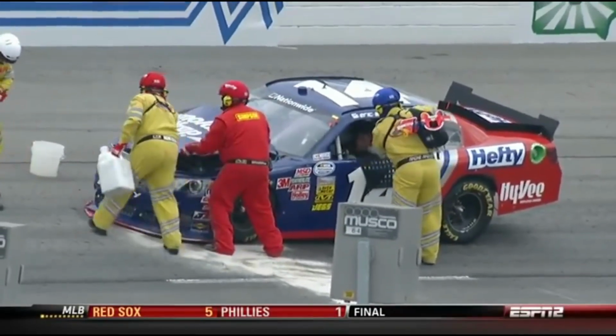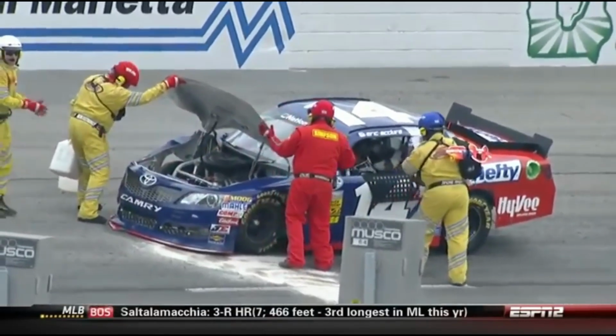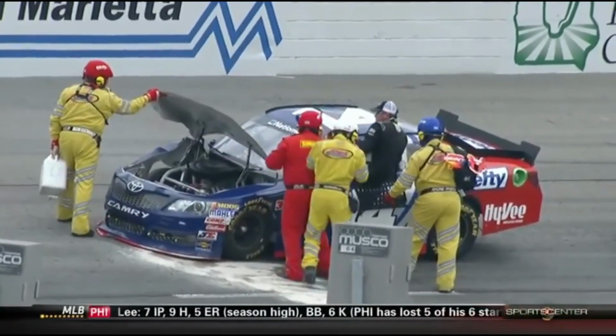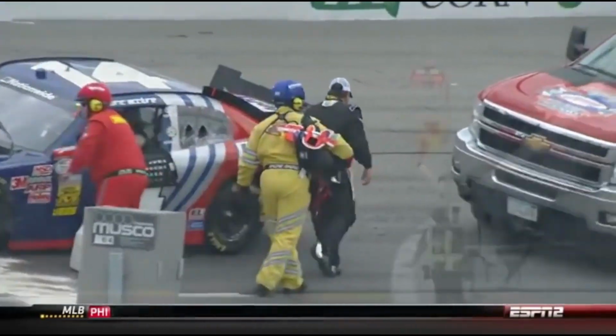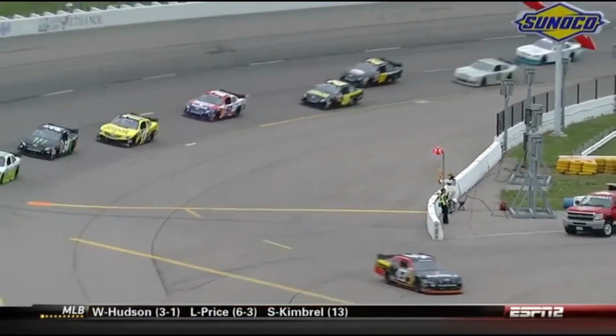That was a hard lick. Looks like Jeff's climbing out. Yep. Even though we call this somewhat of a short track at 7/8 mile, you're still carrying a lot of speed down into the fastest part of the racetrack right there, down into turn one. And you're still well over 100 miles per hour at that point. So good to see Jeff climb from that car.